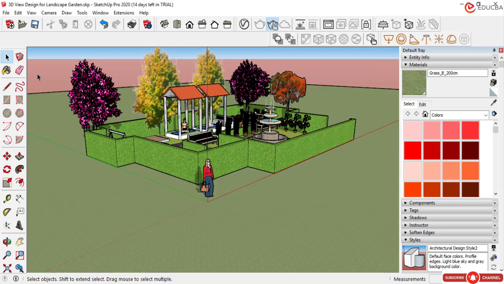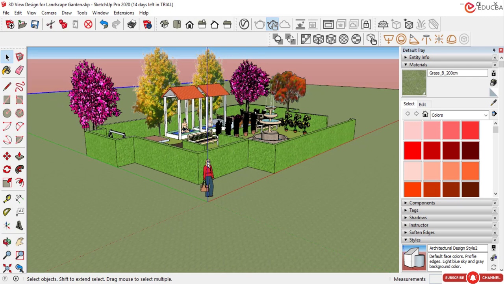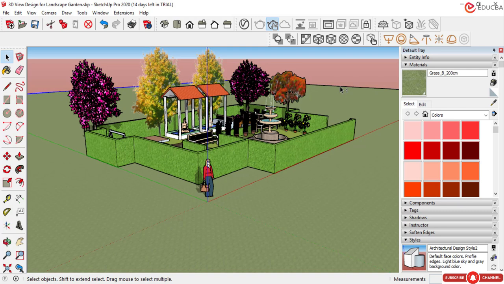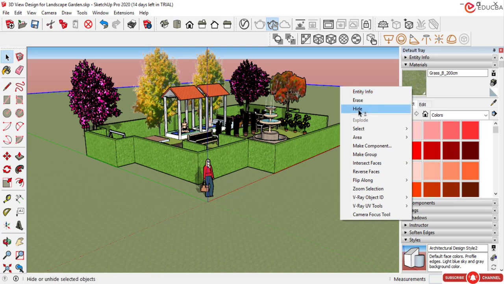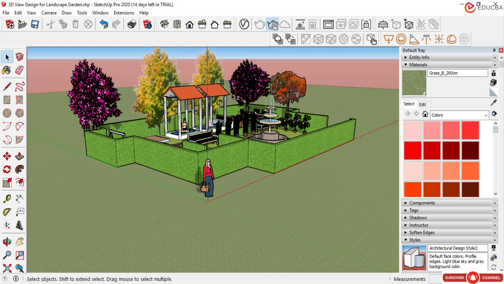So the scene has been changed now, and if we want to erase this line, click here and also click here. If we want to hide these two lines, just right click here and hide. That line will also automatically hide.